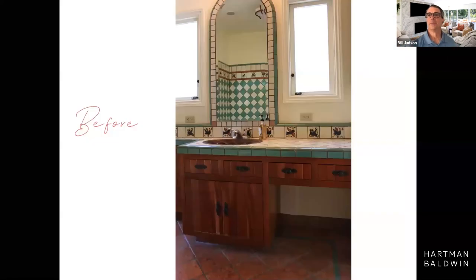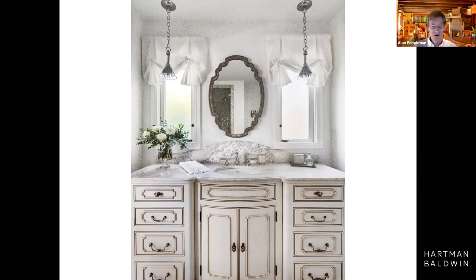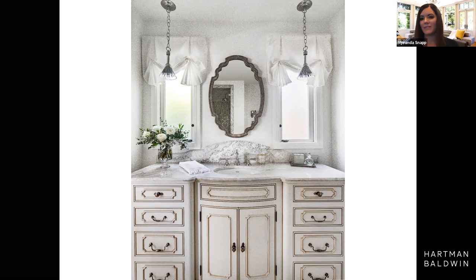Let's take a step into the bathroom — another stark difference. We carefully designed the backsplash on the custom vanity to fit under the existing windows while still providing a working backsplash. The idea was to do something elegant that matched the curves on the front of the cabinet, all custom done for this room. The curves also get picked up in the mirror. The copper hammered sink that was in this bathroom — the client loved it — we actually saved it for a different space: the pool house.